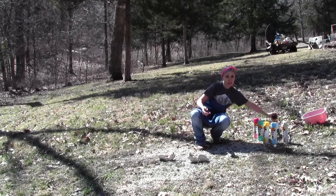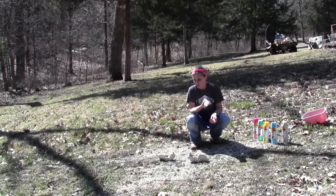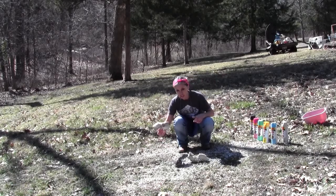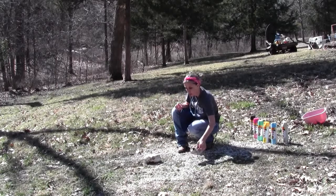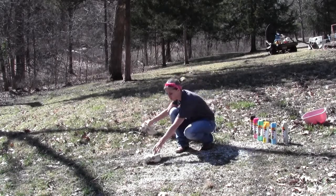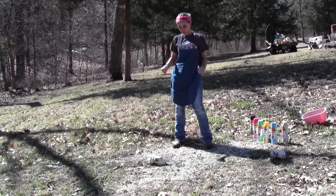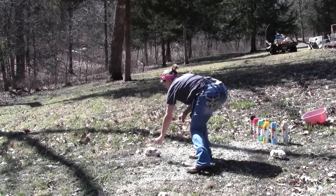But I always use black because black seems like it always accents them. So I always try to put a little black on them. And it's okay if it's not completely dry because you are going to be getting it wet. So I'm going to start with probably this one. We'll let this little guy dry over here.